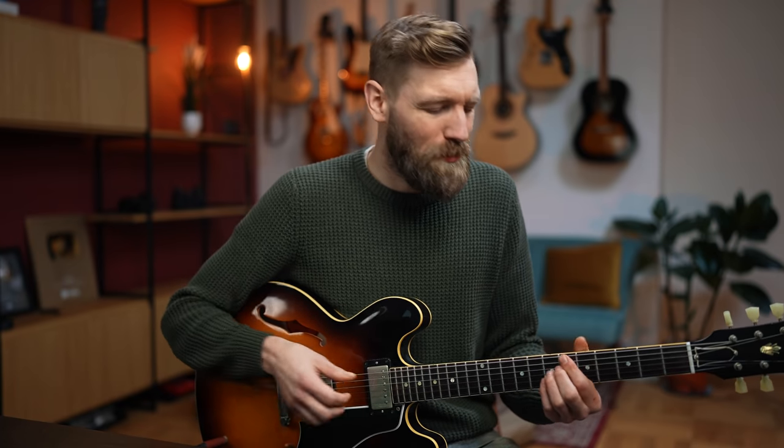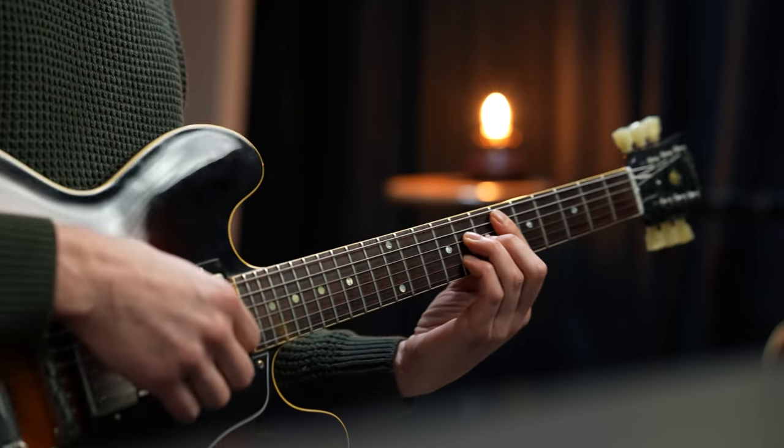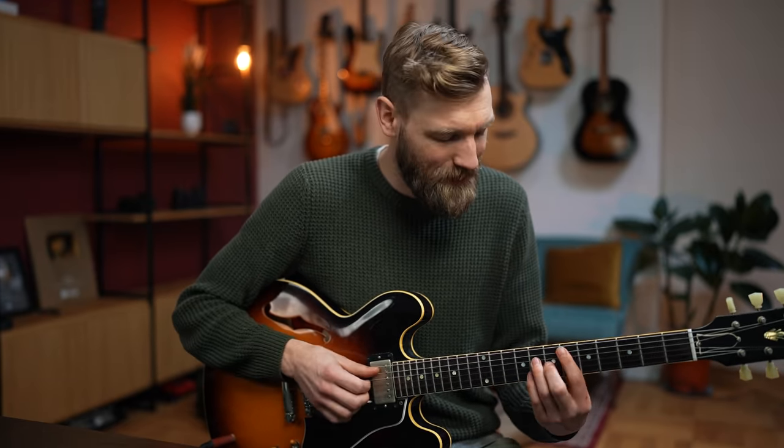And then we go to the B segment of the song where we sort of modulate to E flat major. I mean, it's still the relative key, but it feels totally different. We're going optimistic, happy, and more vibrant.